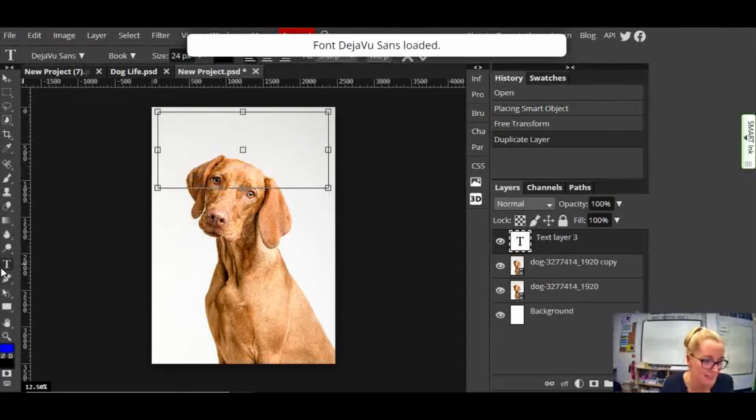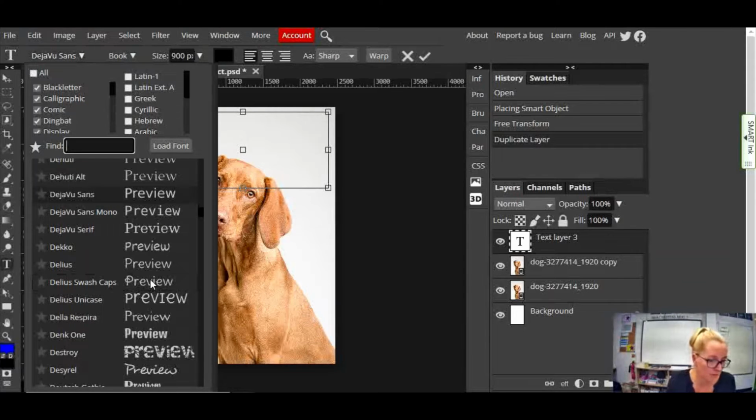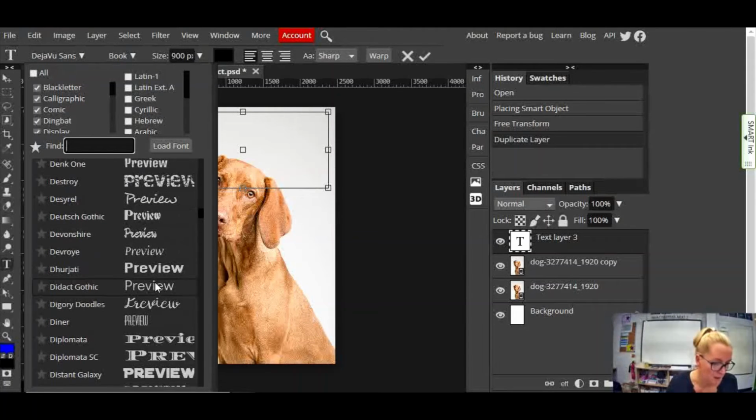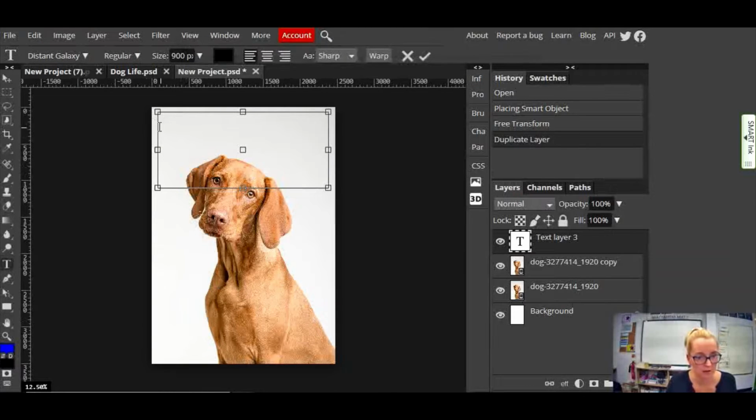So I've dragged on a text tool down there, and I'm going to make the text quite big because I'm using an A4 sort of canvas here. The text needs to be quite big, so I'm going to press enter. I've typed in 900, I'm going to press enter, and in here I'm going to choose quite a chunky font from the font list, because it's quite chunky as our mastheads, so I'm just choosing that one there.